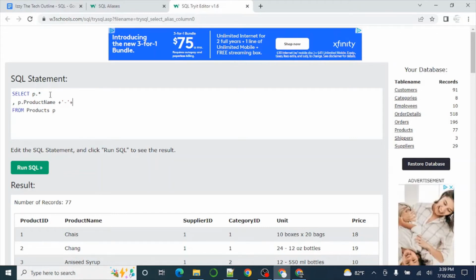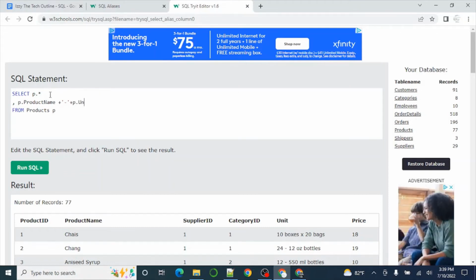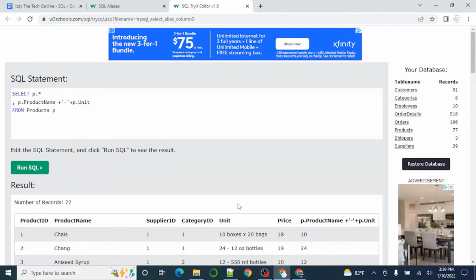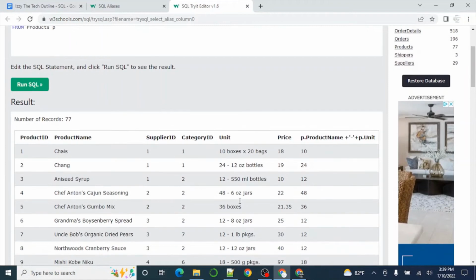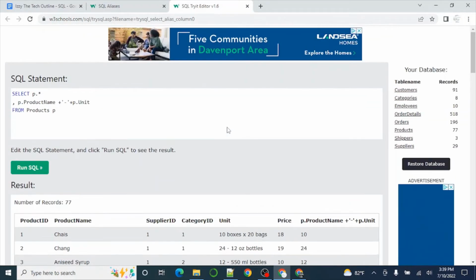If not, we'll fix it. P dot units. Plus P dot units. Didn't like that.